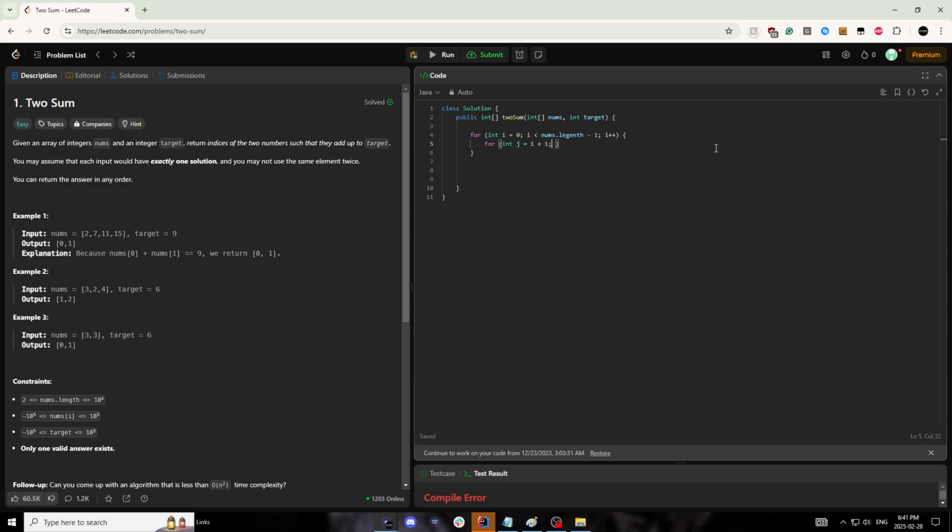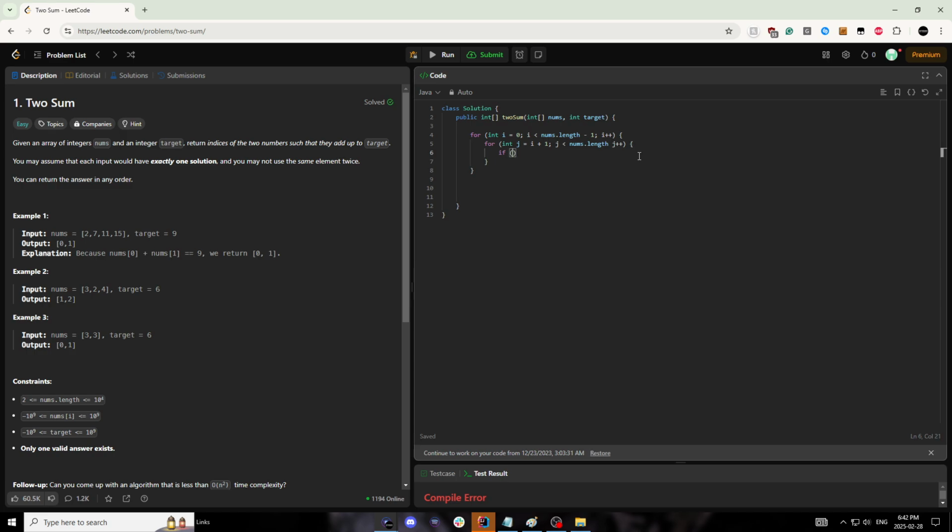So j is going to be equal to i plus 1, and j is going to be less than nums.length. Apparently I don't know how to spell "to", my bad. And then we're just going to go up 1 each time, like that example I showed. So now we have the nested loop, but how do we actually want to find the target? So instead of, like that example showed, a print statement, we're going to have to do a comparison in here.